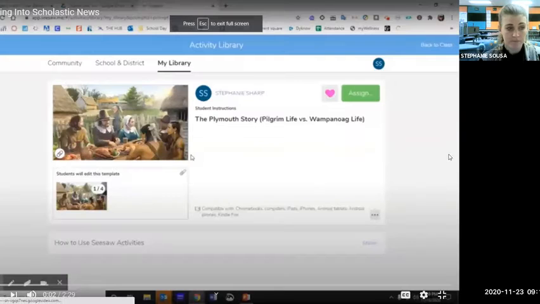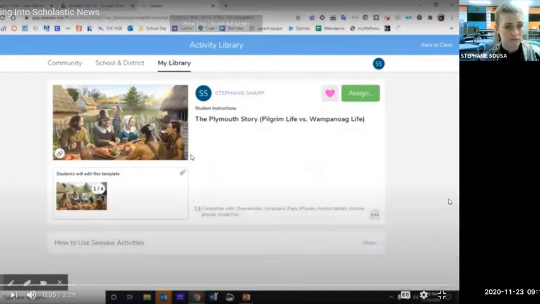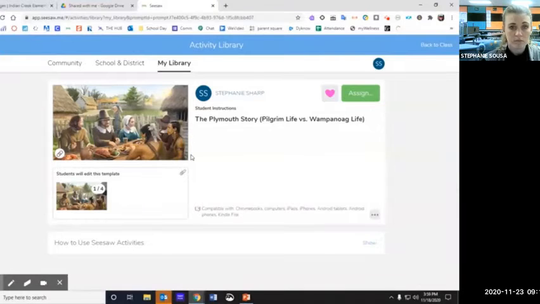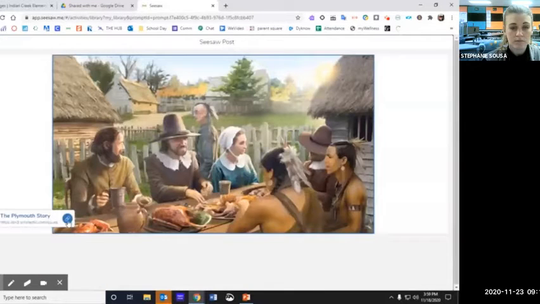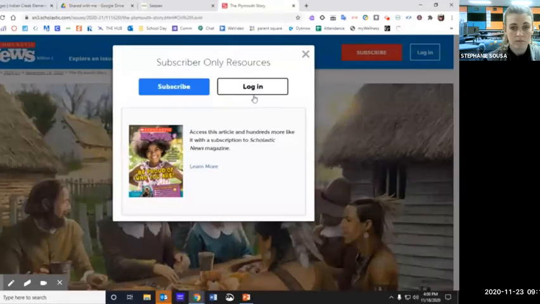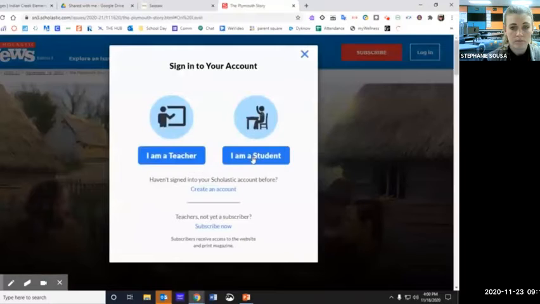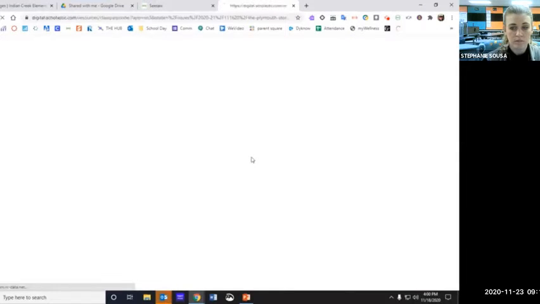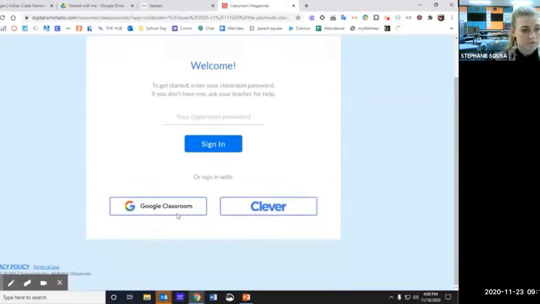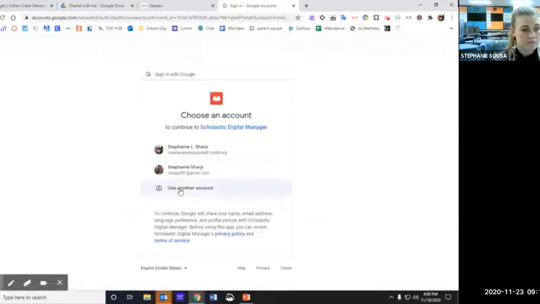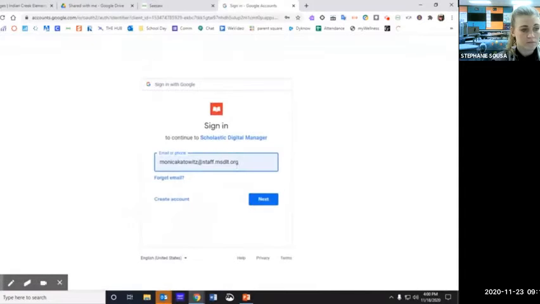Hey, third grade. I'm going to give you a review of how to sign in to Scholastic News to read the article. You're going to click on the link for the article, and then you are going to click to log in. You are going to click I'm a student, and then at the bottom of this page, you will have the option to sign in with Google Classroom. Click to do that.